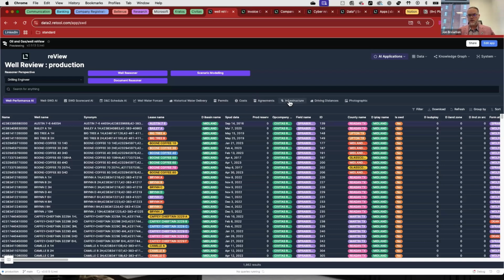The infrastructure that's in place, all of our pipelines, all of our gathering stations, all of our surface facilities that we're using to connect all of these different 1,800 assets. To answer that one highly nuanced question, you need about 7 different functions of information. It's targeted information, but you need multimodal information.